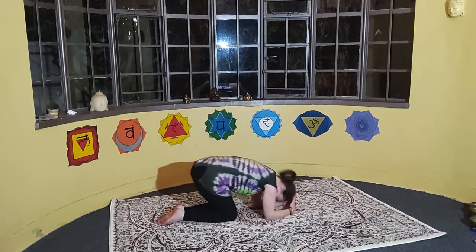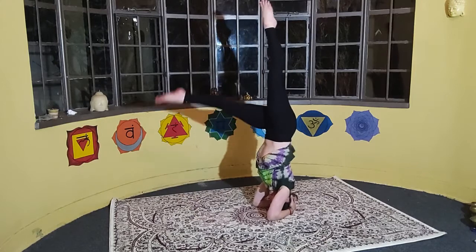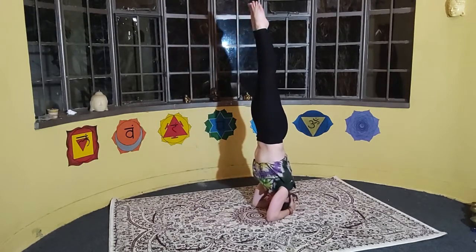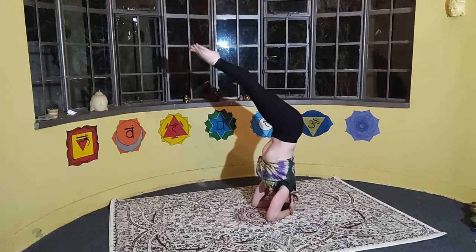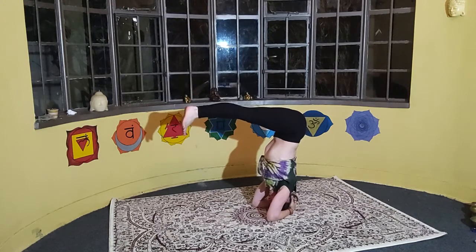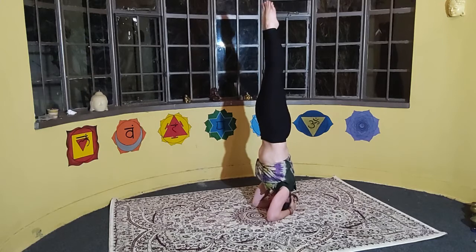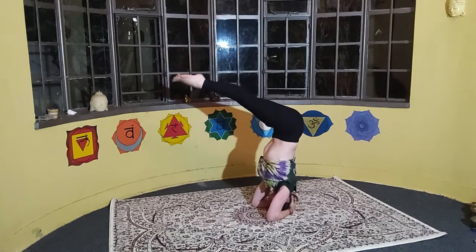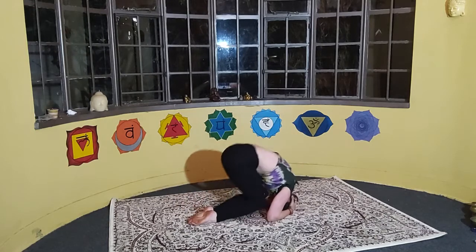So I'm going to quickly show you. Two, three, four, five. Once you're in the headstand, you hold for your counts and you come down. Try and get up into a 90, stretch out, and you hold that for five, and then you come back up. And then we try not to plunk down, we lift. So you go through that 90 position, you'll feel the arms really take the weight, and then you're hovering down.